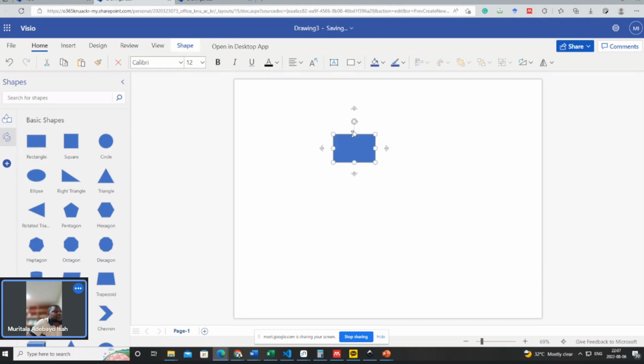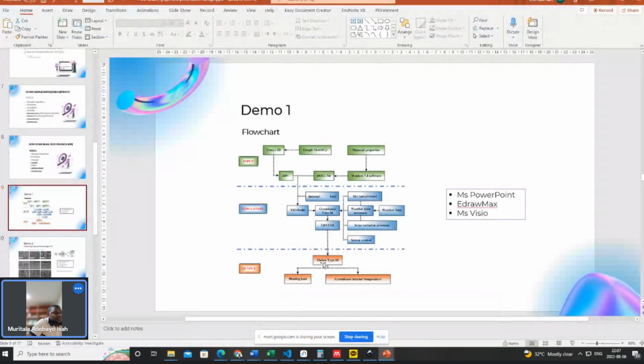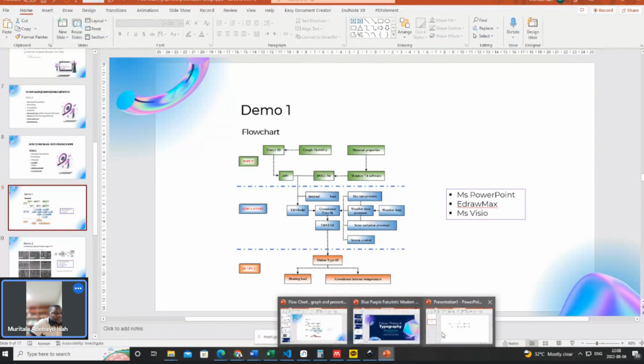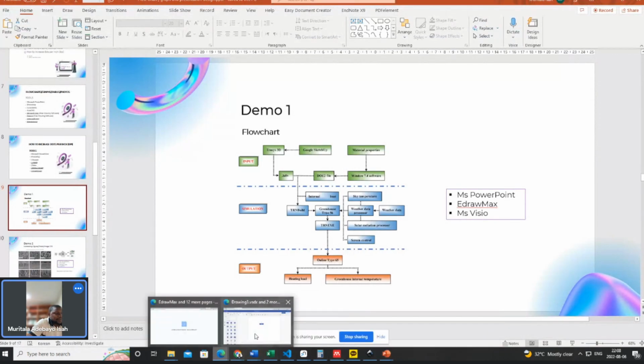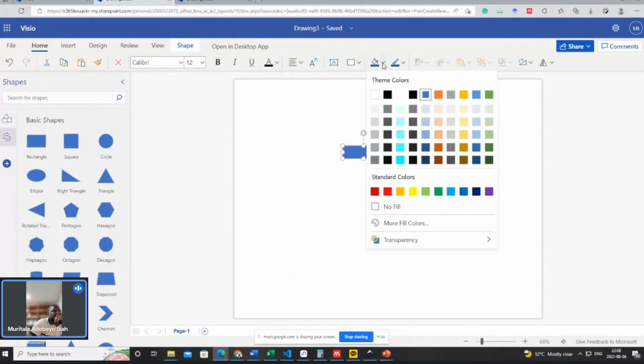Just drag and drop. So you need to edit online. Let me just type text, random text. First demo, PowerPoint. Oh, the filling.